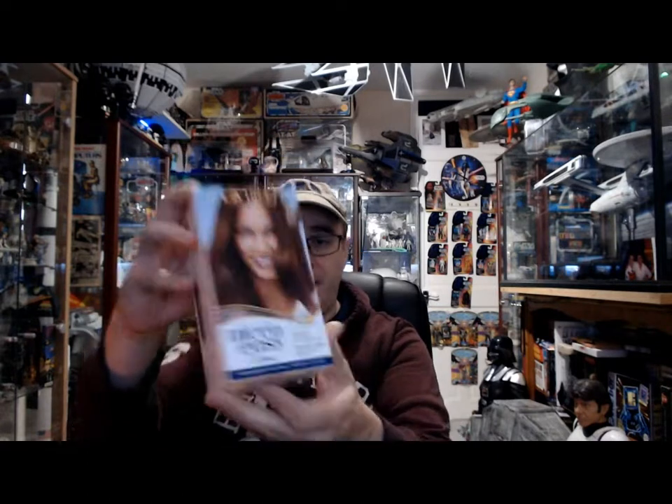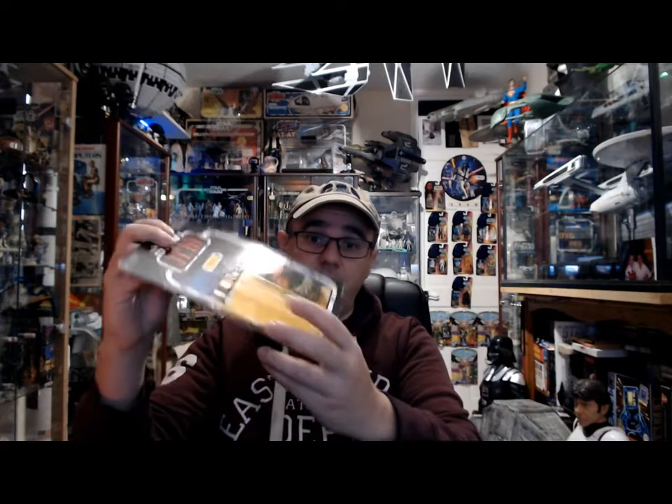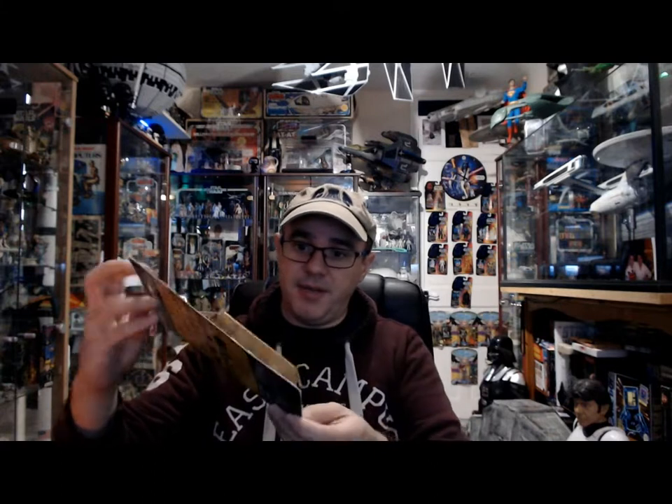I thought if we were looking to actually restore a figure, you can submerge the actual card with the bubble and figure in a jar of hydrogen peroxide. But what I thought I'd do is use my wife's spare hair dye kit. Inside that you normally get a kit with conditioner, color cream, and a color activator. I believe the color activator contains hydrogen peroxide — I think it's about 3%, though the instructions don't say. So I'll coat the bubble in the hydrogen peroxide from the hair dye kit.